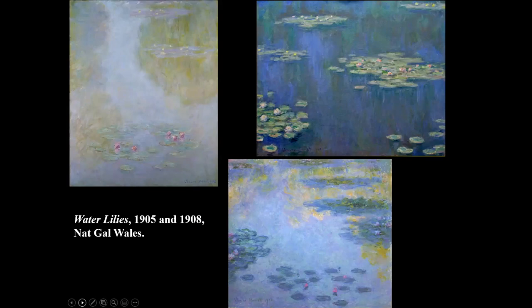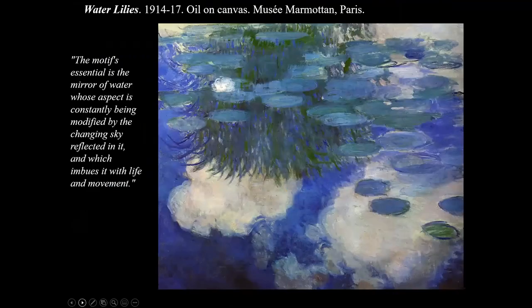And the Margaret and Gwendolyn Davis, very wealthy Welsh ladies, spinsters, who put all their money and passion into the arts. They actually bought these water lilies in 1905 and 1908. They were very daring young ladies as well. I think I like the top one the best, but I'll leave it up to you. But they're always on show in the National Gallery of Wales.